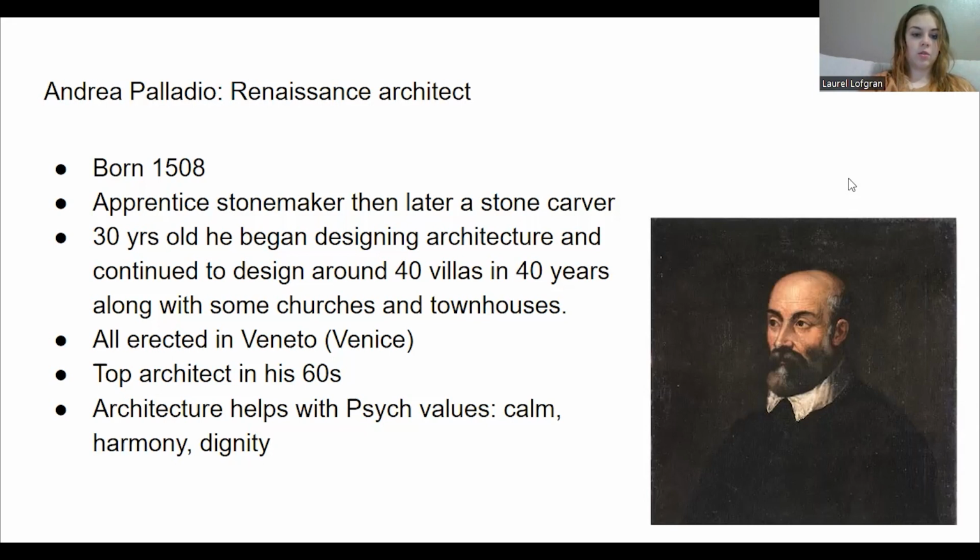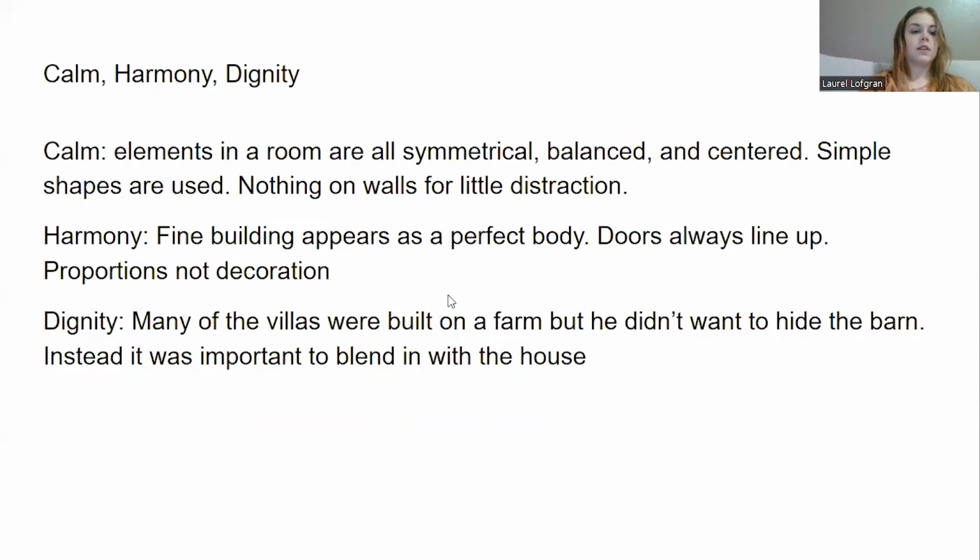Going into those psych values, he explained them a little bit. So calm was elements in the room being symmetrical, balanced, and centered. Simple shapes are used, nothing on the walls, little distraction. He believed that the design was all that was needed on the walls. You don't need a lot of clutter, a lot of different pictures on there.